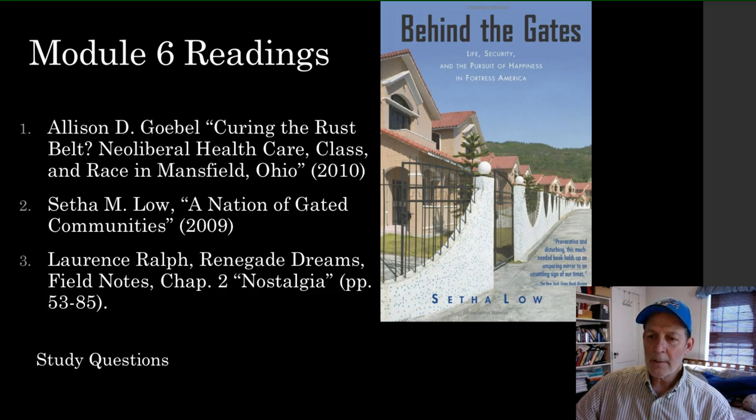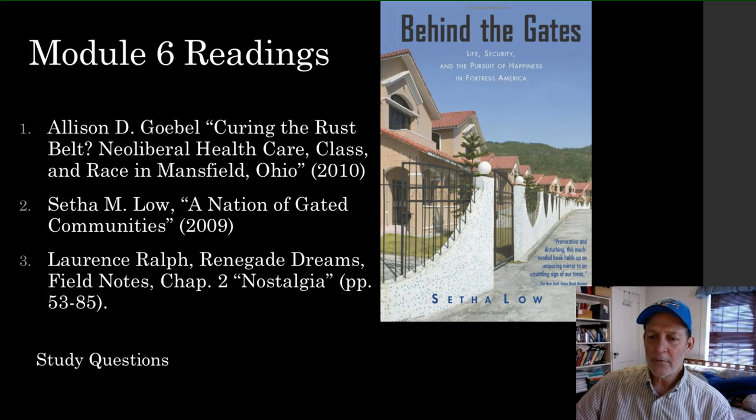In A Nation of Gated Communities, Setha Low reflects on the paradox of gated communities that pretend to provide enhanced security for residents while simultaneously fueling race and class fears. Low suggests that gated communities claim to provide enhanced community for those inside the gates, but disrupt a broader sense of community between suburb and city in access to open public space and within the American tradition of integration and social justice.